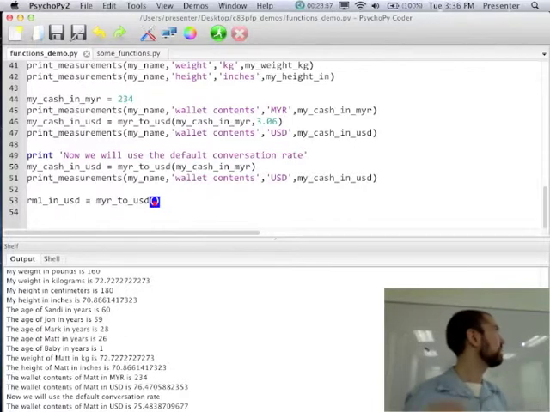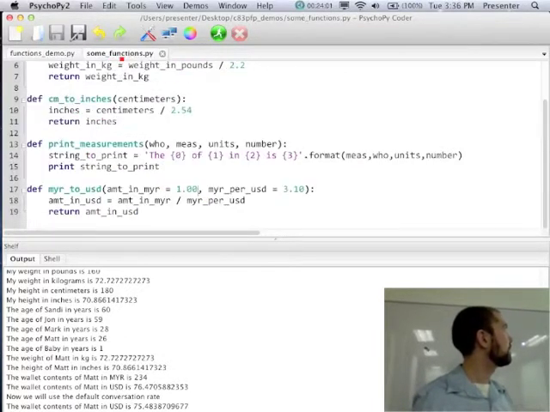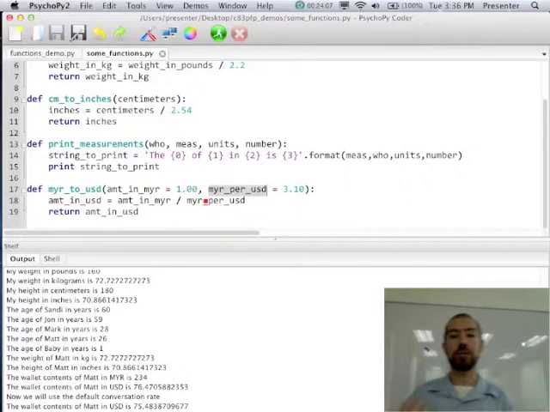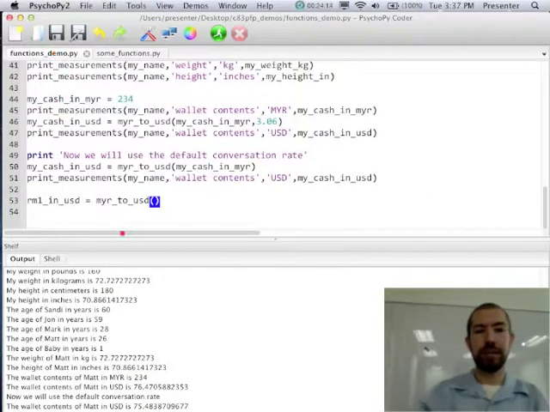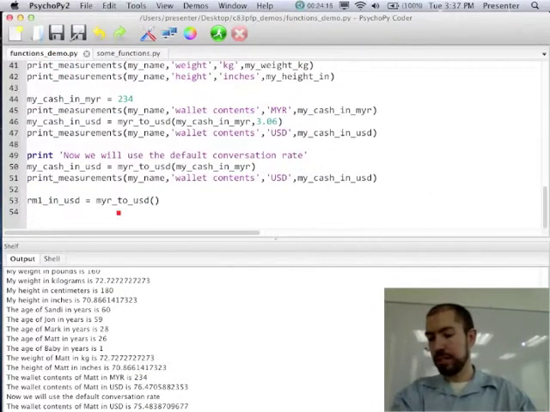I'm not giving any information to the function. So when this MYR to USD is called, it says, all right, it didn't give me amount in ringgit or ringgit per dollar, so I'm going to assume the default value for both of those and just give that back.